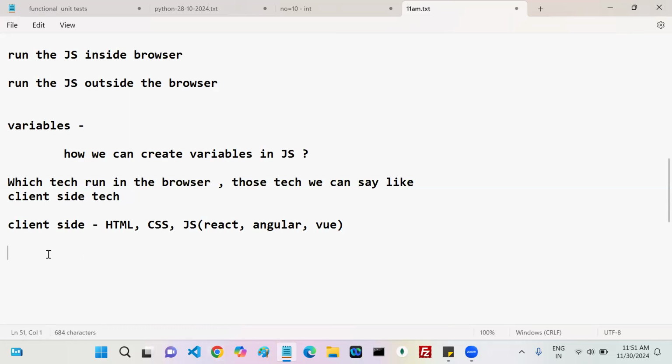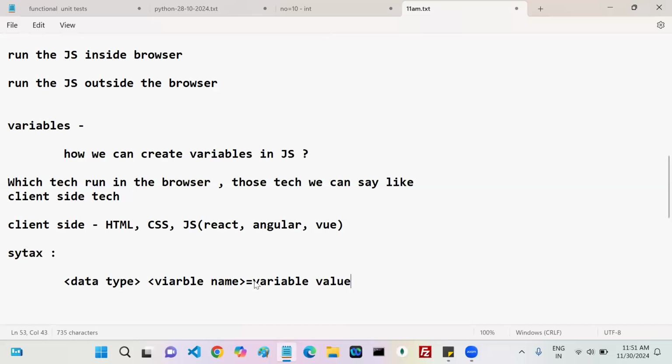How many ways? Very simple. The syntax to create a variable in JavaScript is: first, the data type; next, the variable name; and the next one is the variable value.